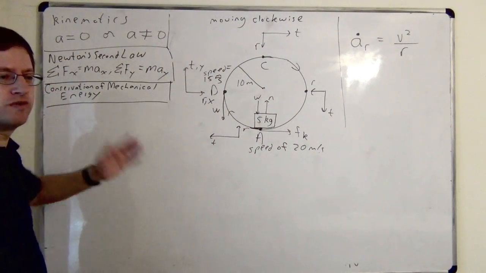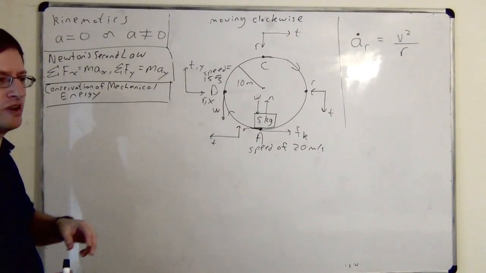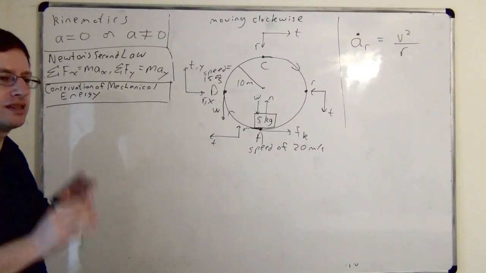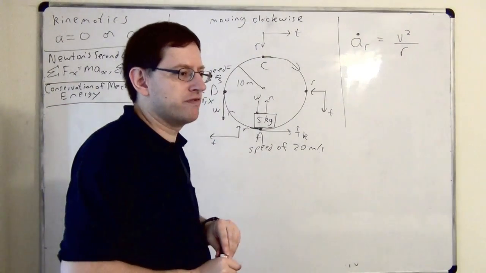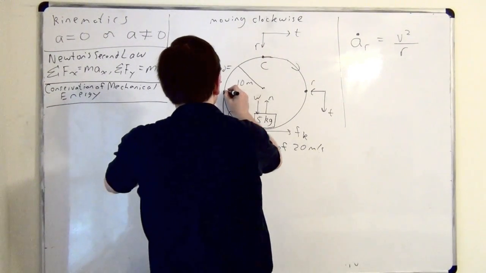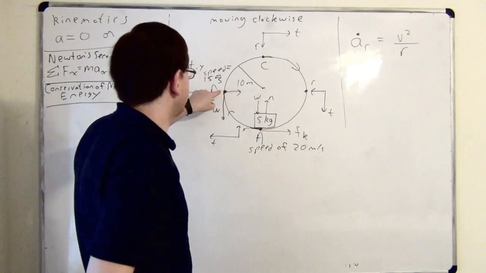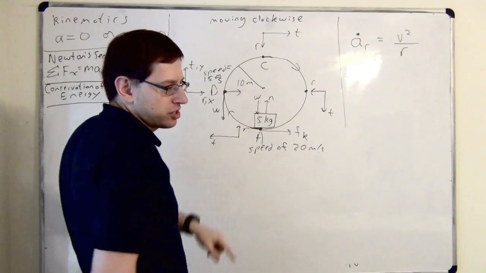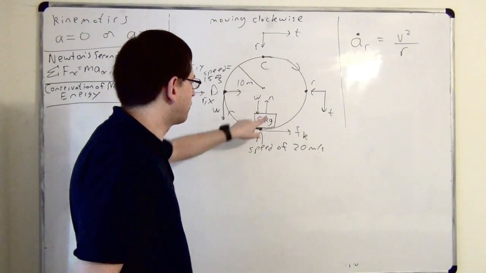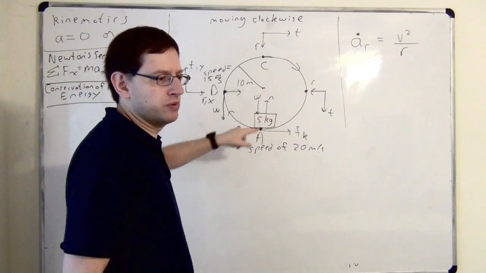I don't think we've ever seen a normal force that's to the right. How did you know it would be to the right? Because it's going away from the surface. That's right. That's why we were reviewing that earlier. The normal force is always away from the surface. Well, in this case, I haven't drawn the box, but the surface is to the left of the box. So the normal force would be pointing in this direction. So we can't get lazy and think that normal force is always up. That's just for simpler problems.